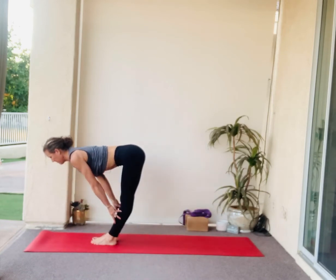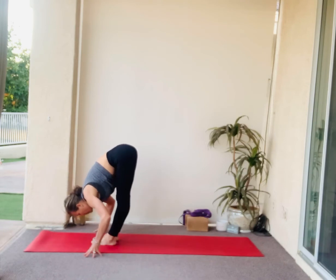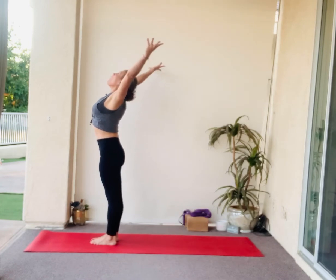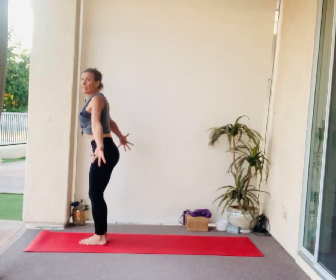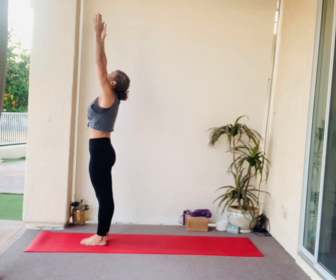Inhale, halfway lift. Back is flat and long. Exhale, come into forward fold. Gently bend the knees, open the chest, open the heart. We're still awakening here. Exhale, heart centered. Rooting into the ground. Inhale, draw those arms up, energy out the fingers. Gaze up, look up, attitude. Sometimes that's all we have is our attitude, our own mental shift.